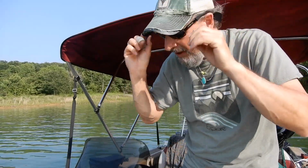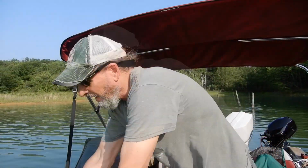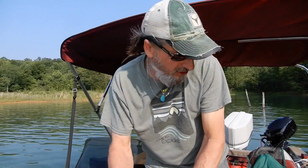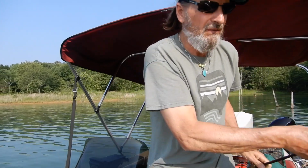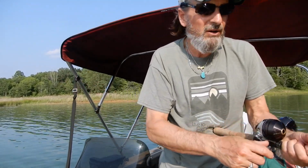I basically have my little Nikon camera I'm filming with right now. I can see that if I really wanted to put out a fishing show, I'd have to get that other contraption. In fact, I think I do have a harness. I just never have used it before. When I catch these fish, I've got to somehow release the tension in order to turn the camera on, in order to come back to the tension again. And I've lost several of them that way already today.